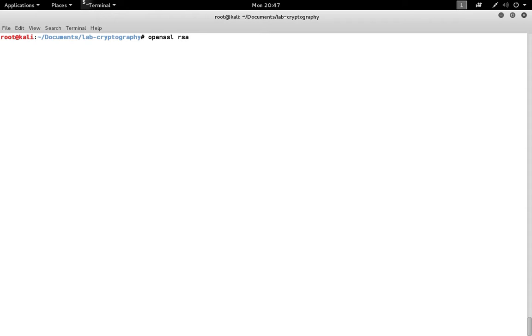Again, we're going to use the rsautl module. And we're going to specify that in this case we want to encrypt. The key that we're going to use is the public key. We're going to let OpenSSL know that the public key is being taken in as input. The file that we want to encrypt is file.txt that contains the word hello. And then we'll output a file that contains the ciphertext. We'll call this file.txt.rsa. The extension is not important. We're just giving it a different extension, so we're careful not to overwrite our original file.